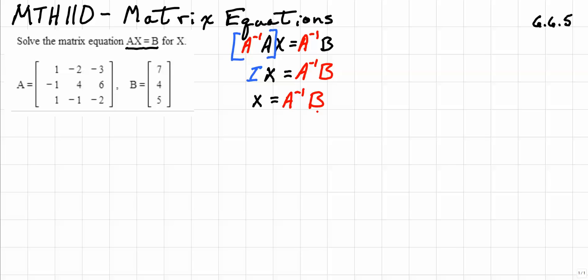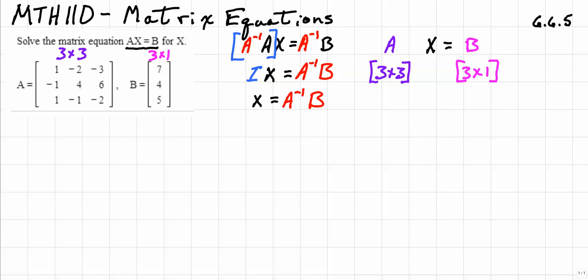Now obviously we need to make sure that there are some assumptions that hold true throughout this process. Remember that A is a 3 by 3 matrix, and B in this case is a 3 by 1 matrix. We'll write this out as such. So A is 3 by 3, and that's going to be multiplied by some X, and that's going to be equal to matrix B, which in this case is a 3 by 1 matrix.